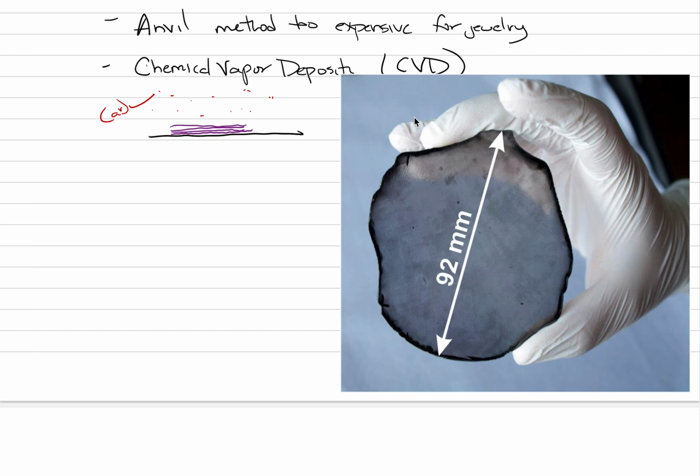Well, you could imagine then what they want to do next, right? They could use this for industrial purposes, or cut it up into a bunch of little pieces and turn all of those into faceted gems. And this is where the future of the gem trade is going. It has scared people for a very long time. Like, I want my diamond to be natural, but what if it's going to be fake? Well, eventually, in a surprise move in the fall of 2018, De Beers makes this announcement out of the blue and surprises everyone that they are going to sell CVD diamonds.